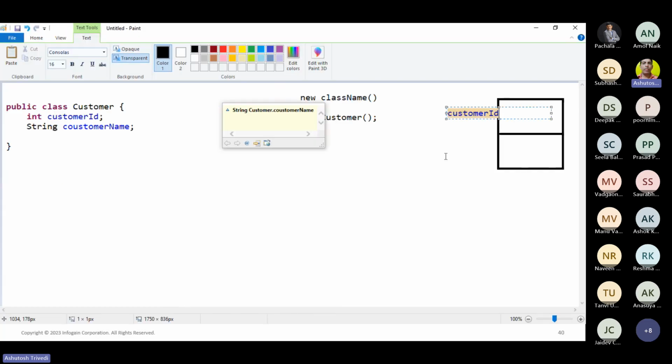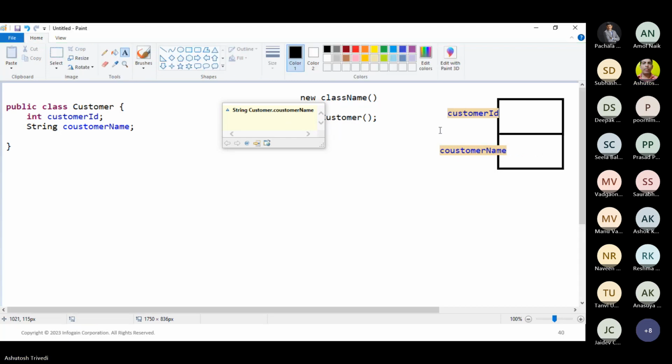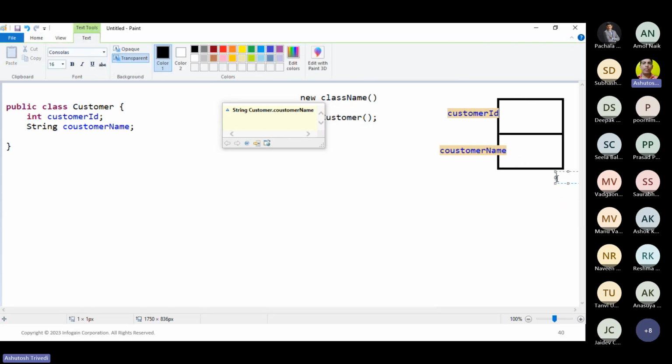Now one instance is created with two properties, customer ID and customer name. Suppose this instance has a memory address. We are assuming the memory address is 1000.